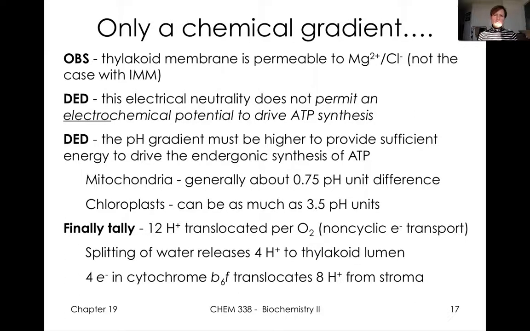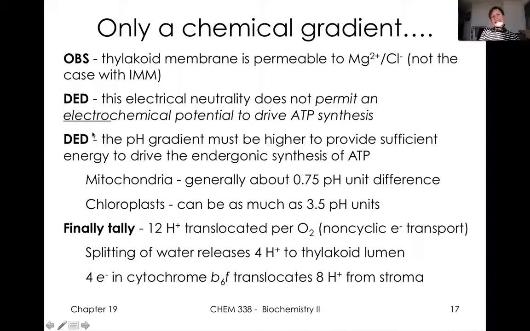A few things are very unique to chloroplast electron transport compared to mitochondrial, but one of them is the ability of the membrane to be permeable, that inner membrane that we have in chloroplasts, analogous to the inner mitochondrial membrane in mitochondria, that is permeable to ions like magnesium and chloride. And what that allows is for electrical neutrality. So remember, when we pumped protons in the mitochondrion, that generated an electrochemical gradient. We had not only the difference in concentration with H+, so that created a pH gradient, but we also had a positive charge on that inner membrane space side of our inner mitochondrial membrane.